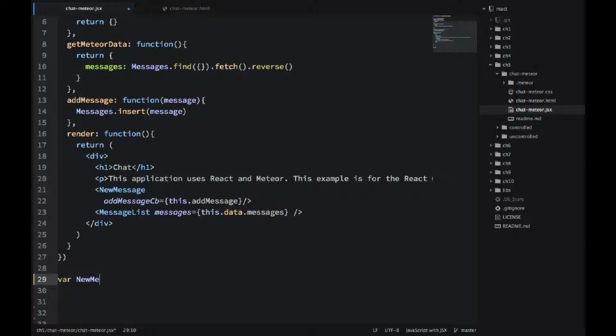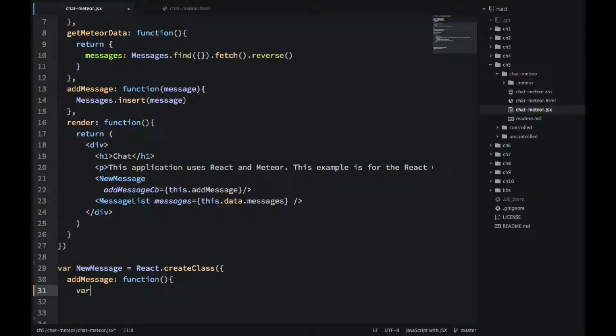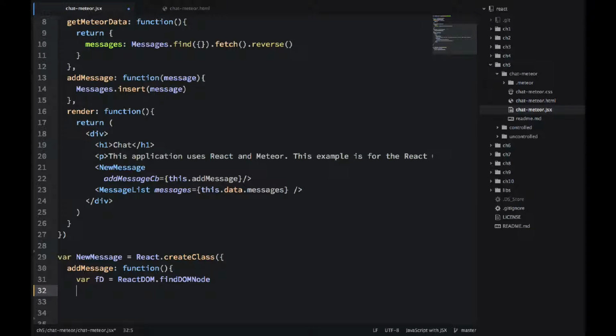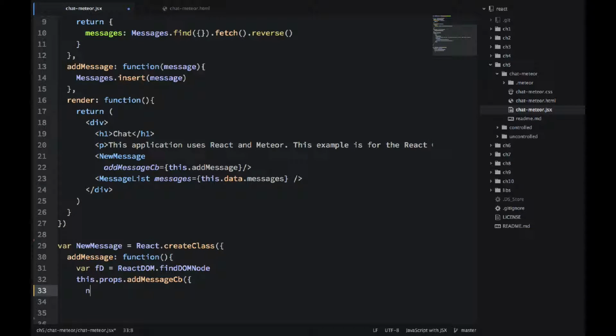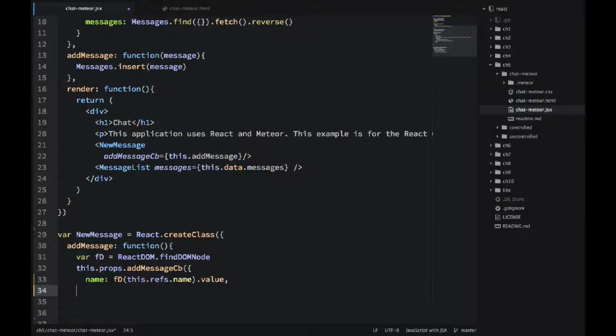We usually start with NewMessage equals React.createClass. And here we have the addMessage method, which will call the method of the chat component which we have in the property. So the name is addMessageCB, and we are passing two properties in this object.